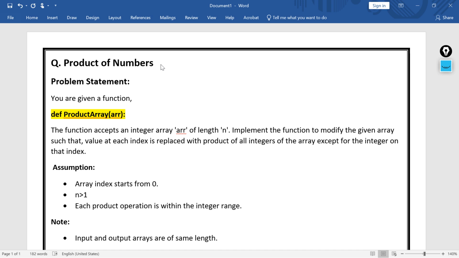So let us check what exactly this question means. In the problem statement they have mentioned we are given a function and the name of the function is product array.